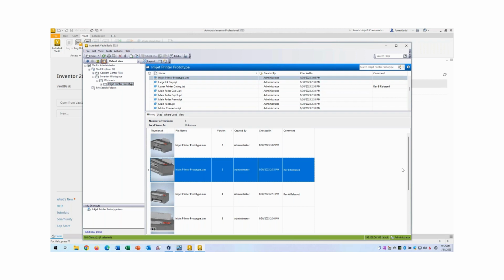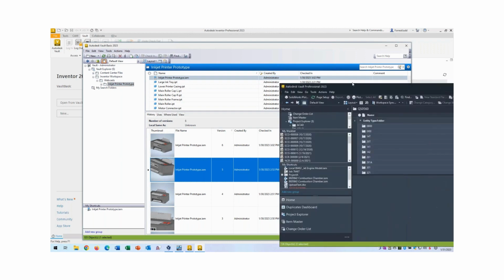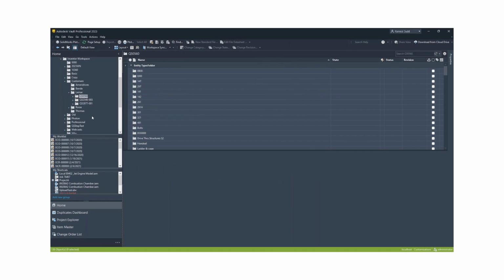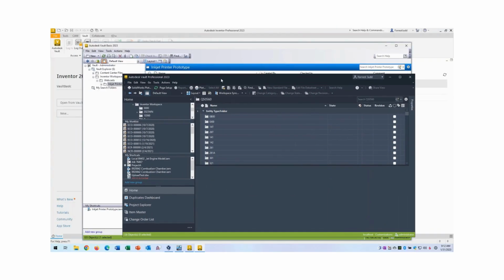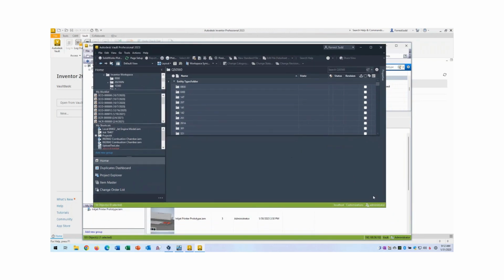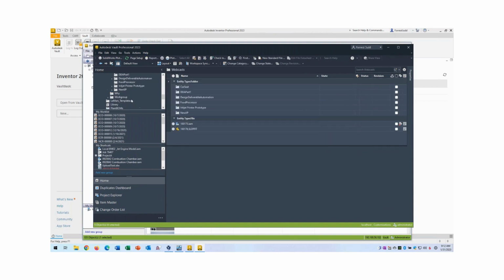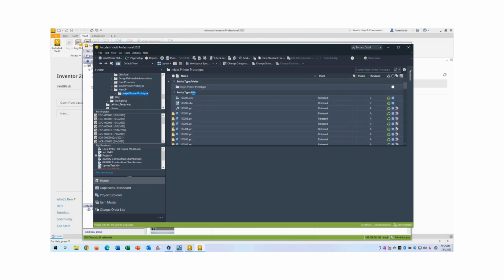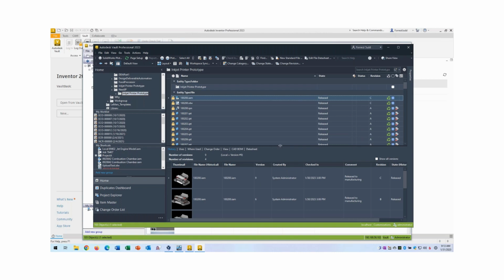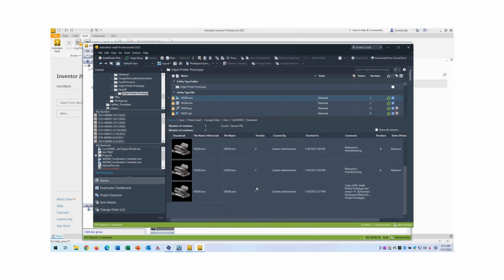You know, compare that to Vault Professional. So this is Vault Professional now. And one thing you'll notice, I've got dark mode on in Vault Pro. That's an option in Vault Pro, not Vault Basic. For some people, dark mode might be enough to upgrade. But if we take a look at, you know, essentially the same assembly over here in Vault Professional, I can take a look at its history, and I can see something a little bit different. So I have 9 versions of this one. Notice I still have versions. Well, actually, it looks like we've skipped some versions.